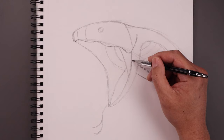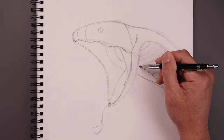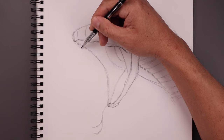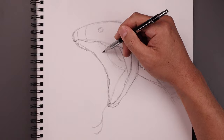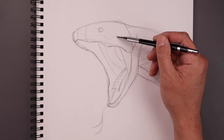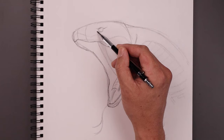Now let's add some shape to the lower jaw. Again, just adding some curves, going around, and down towards the bottom of the mouth. Let's bump out the jaw. Come in. And we're also going to add some shape to the back side of the mouth. Just pulling that in. Trim across the top of the mouth. Now adding a little bit of detail around the eye. Just adding some folds.